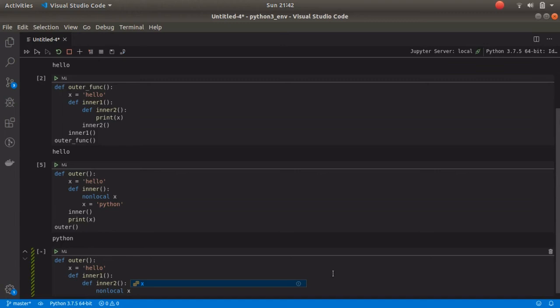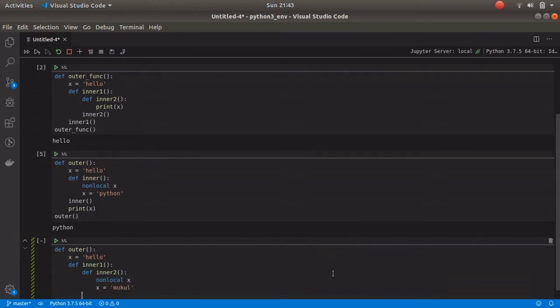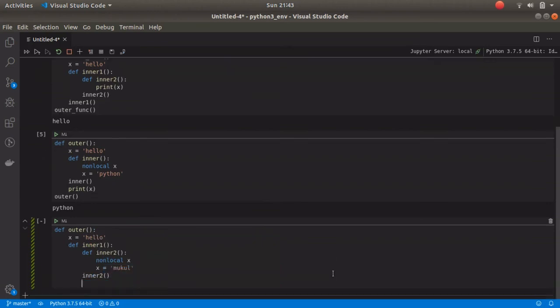Now let's use the nonlocal keyword in order to access its enclosing variable x, then modify its value, and then let's call inner2 and now inner1. Let's print the value of x.